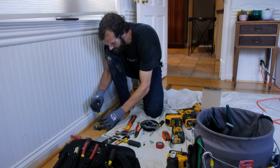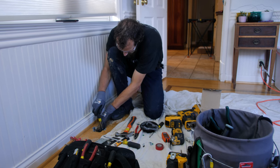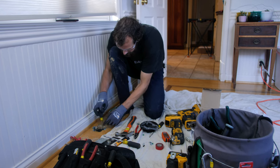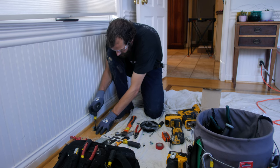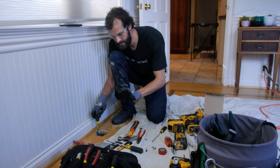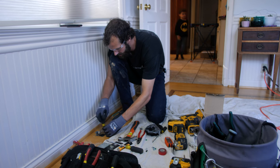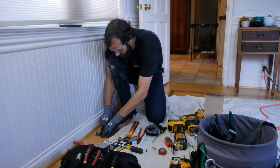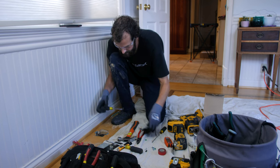All right, lefty loosey is what drops the box, and it's getting hung up just a little bit, so I'm having to push on it as I lower the box with the end goal of having a nice, flush, well-seated cover to the box and the floor. Test as we go. Another eighth of an inch.